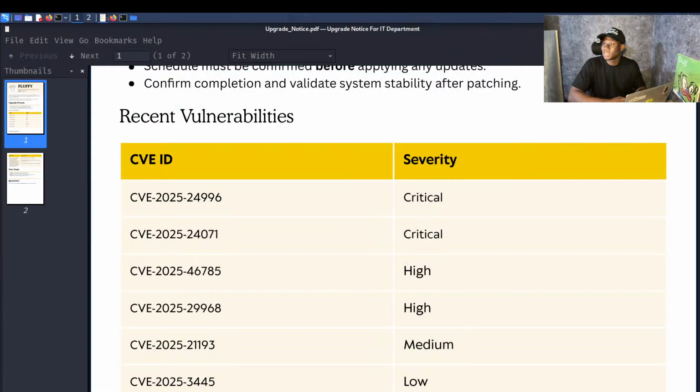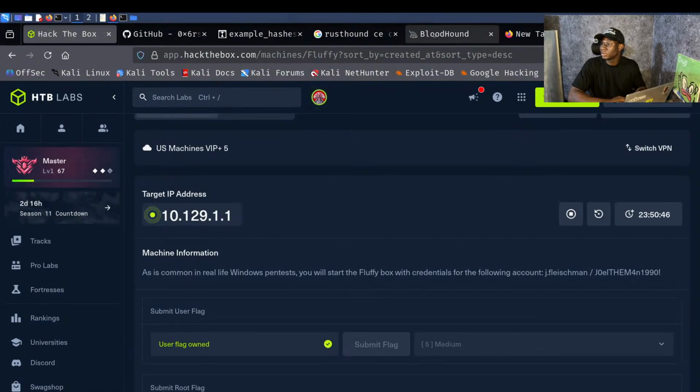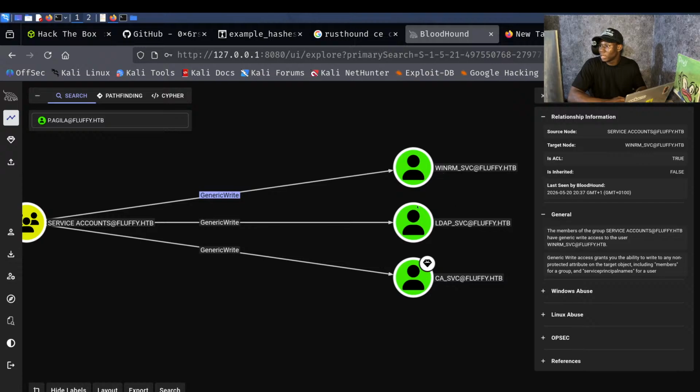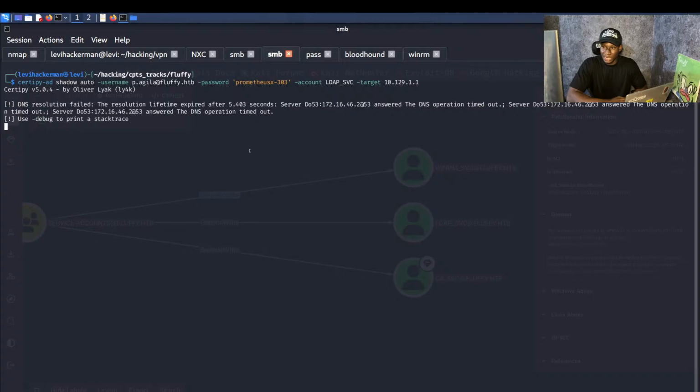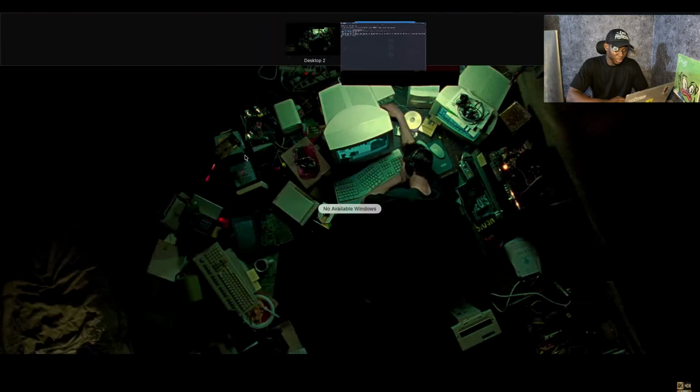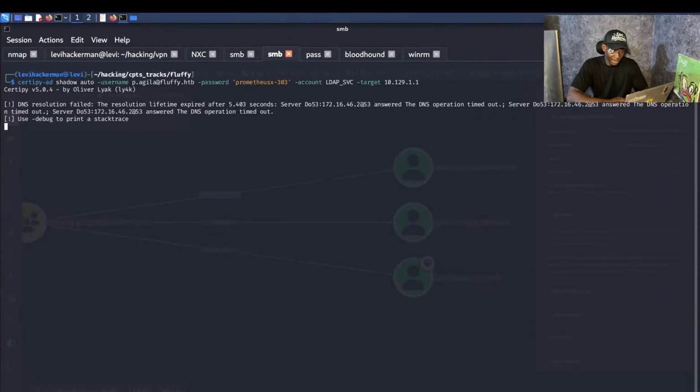So there are three users that we are looking at, right? So what are those three users again? LDAP SVC, WinRM SVC, LDAP SVC, and CA SVC. So those three users, we need to get those hashes.